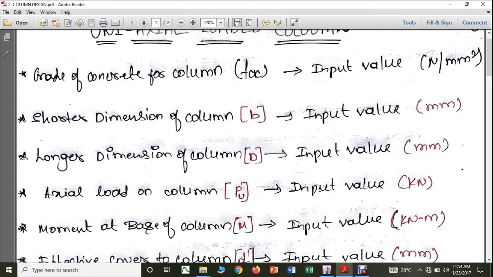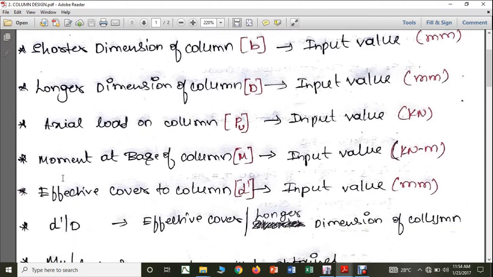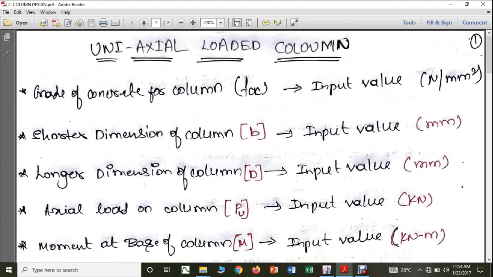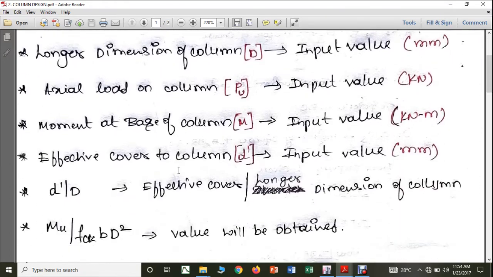Once the software analysis was carried out, from that you are going to get the axial load. After that, you can see that we have another option called moment at the base of the column. This moment at the base of the column is also an input value here.